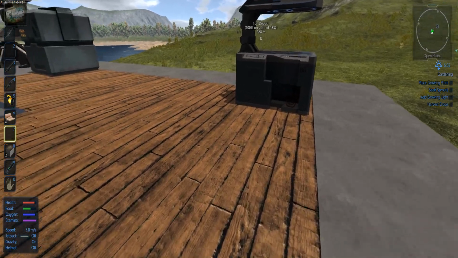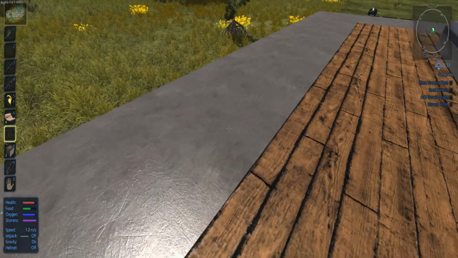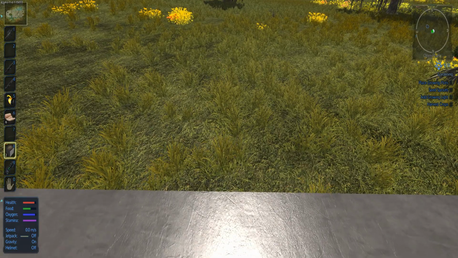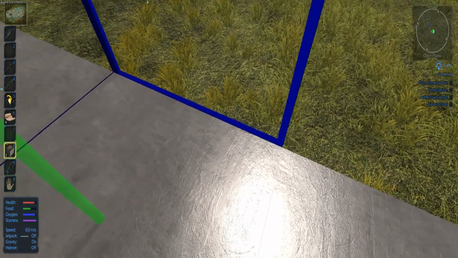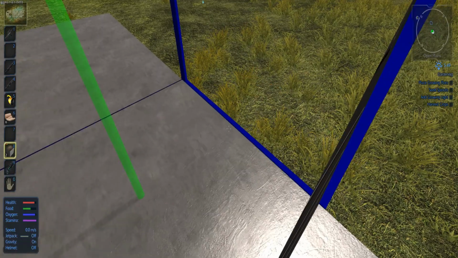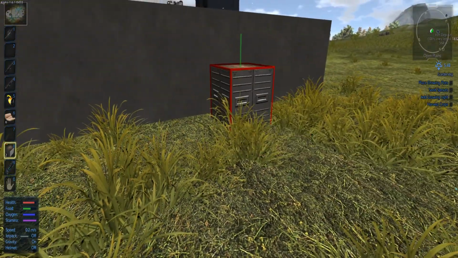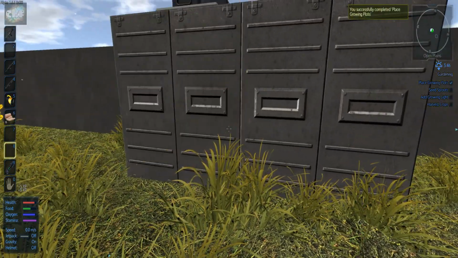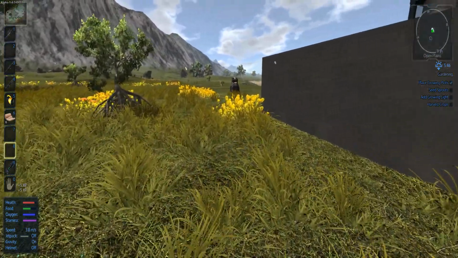I am going to place those actually right about here. We'll get down here and do it from here. Place one there and one there. Alright, so that's our 2.